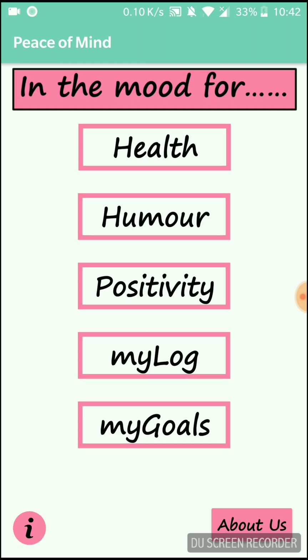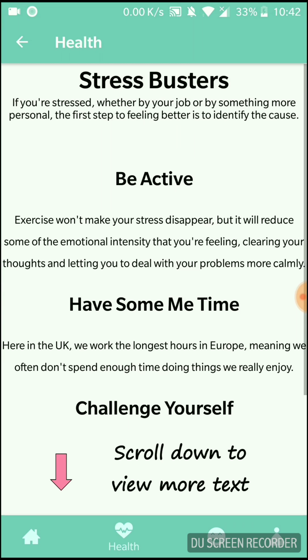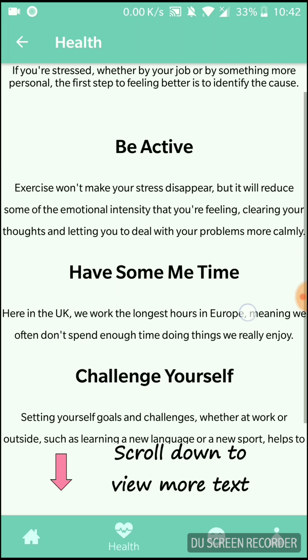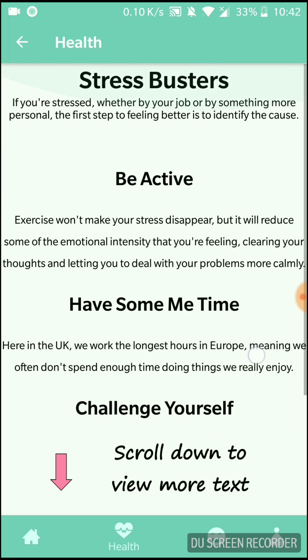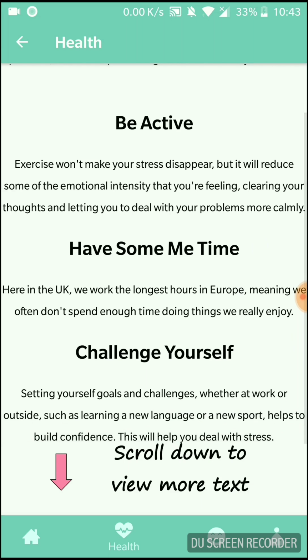So we'll get straight into it. The first one is health. Just some static text from NHS, and it's just there, and the user could just go through, read it, and take on board the tips that are provided to reduce stress. As you can see, it's on the bottom navigation as well. It tells you which page you're currently on, which is health.